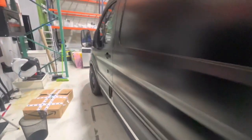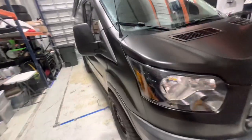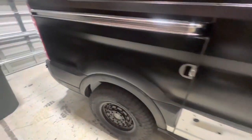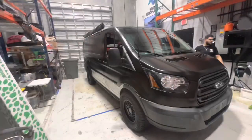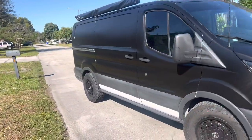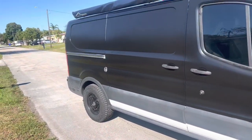He did it in two days — it's currently two in the morning and everything is wrapped. I broke some clips on the bottom panel so I'm waiting for replacements to come in, but that bottom part will all be rhino lined anyway. It looks badass. It's ceramic coated too — here it is, all done and wrapped and ceramic coated. We're going to rhino line it later on; for now it looks good.